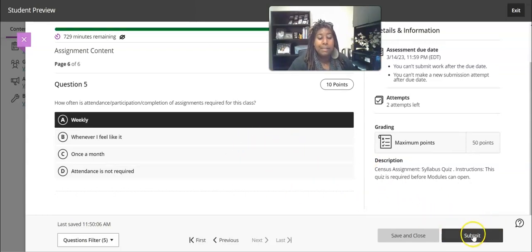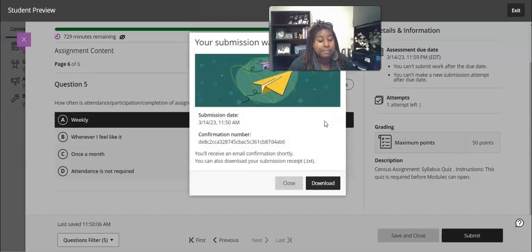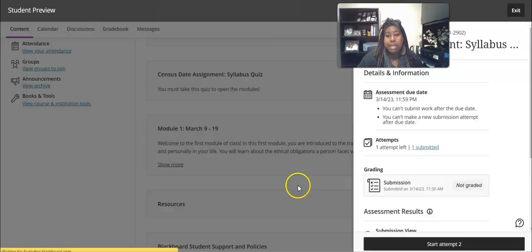You have to click submit. If you go through this quiz and you don't click submit, it will show in the grade book on my side as a draft and I can't see the draft. So at the end of the course, if I can't open it, you have to get a 0. So you want to always click submit. So click submit. And you're going to have to click submit again. Do you see what I'm saying? Submit, submit, submit. And it gives you a confirmation, and the confirmation will also be emailed to you. Okay, so you can always just push close because it's going to email it to you immediately.